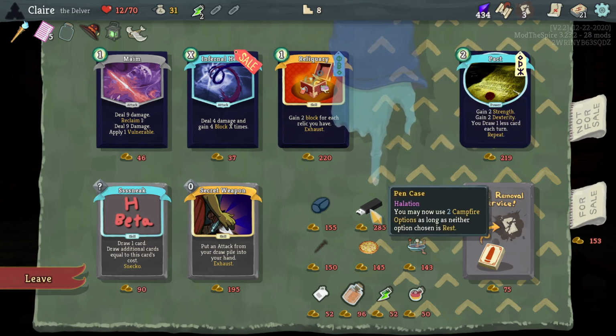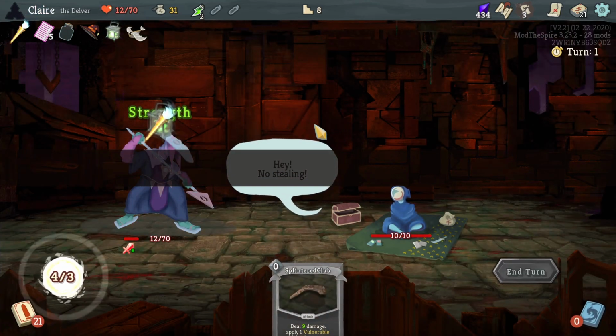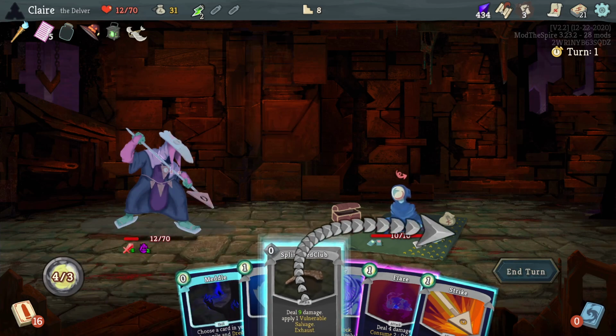What's this? As long as neither option chosen is rest. Also good. How about I just fight? Can we fight it? Can we fight you? I'm gonna fight you. Hey, no stealing. I like the implication that you just kind of tug on the rug a little bit.